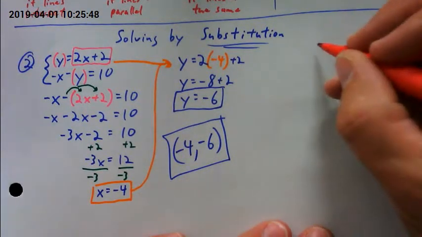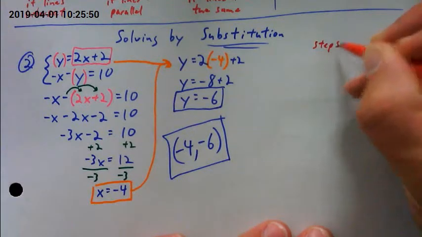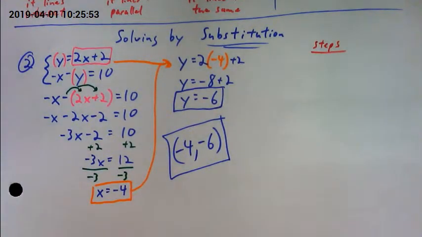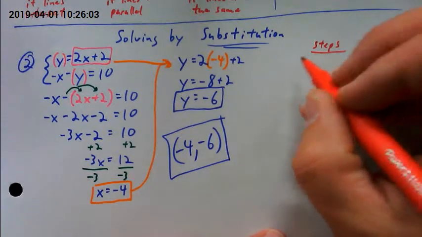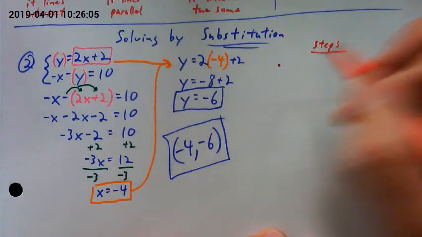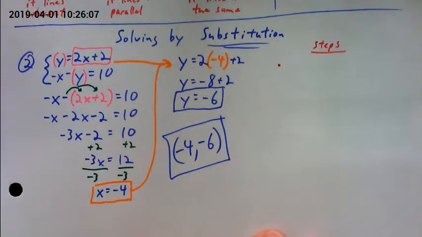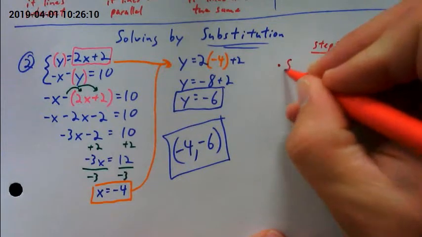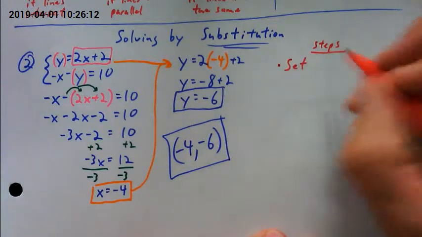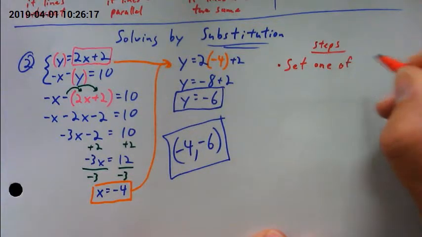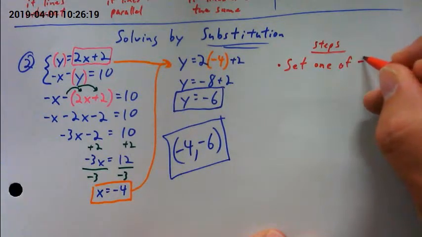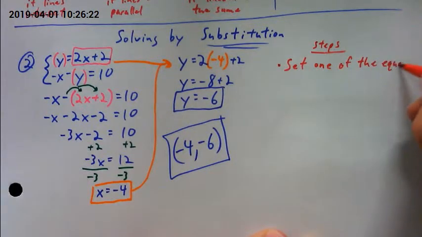So, I'm going to give you some steps again, just like I did on the last one. Now, the steps here are going to be a little bit longer, so if you want to just listen as I write them down or copy them as I go, you can do it either way. Again, I will end up posting the notes online. So, the first step here is to set one of the equations equal to a variable. We didn't have to do that on this one because we already were given one. Now, we're going to take a look at another problem here in just a minute where we do have to do this first step.